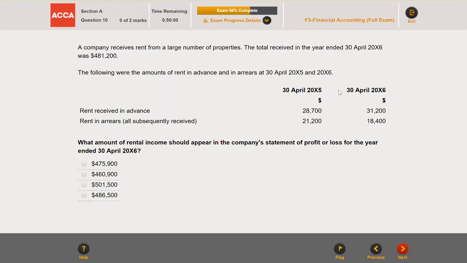When you have a question like this, there is a formula that you can use. We actually published this one on our Facebook page as well. So write opening, and then plus payment or receipt. If it is expense, then there would be payment. If it is income, then there would be receipt. And then closing, plus or minus closing. So it depends.